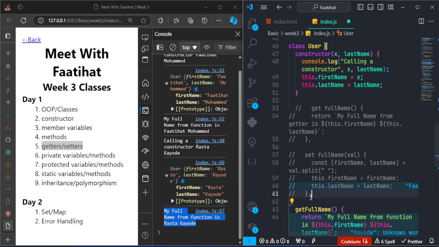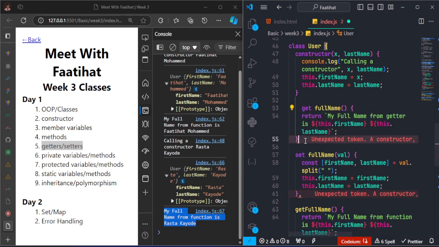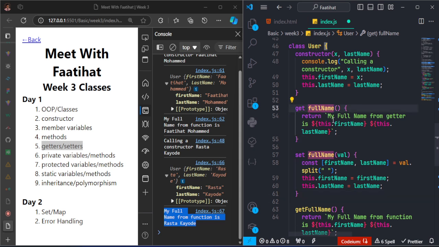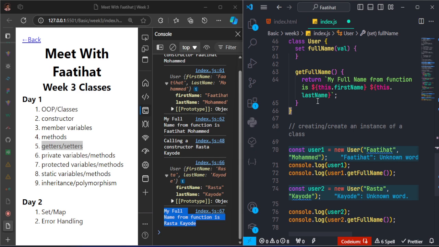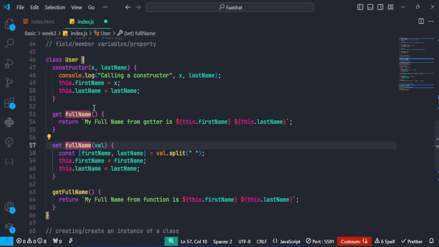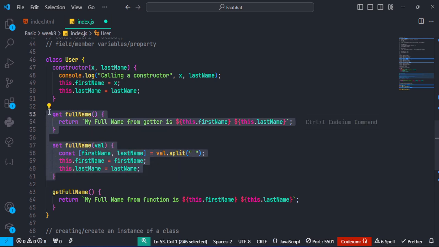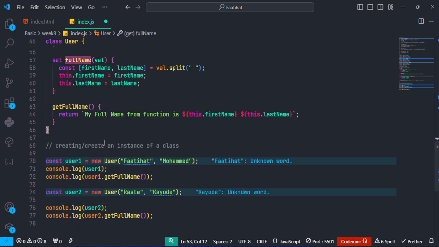So yeah, let me just copy and paste it here. Remove the comment. We can't have a comma here because this is not an object. This is a class, so we are defining a blueprint. And as you can see, we can use our getter fullName and still get the same thing, or we can set this value after we've constructed the necessary stuff that we need on the object. So the same getter and setter you used to have on your object, you can have inside the class. Now user2 has its own copy of this getter and setter, based on the details that you pass to the constructor.